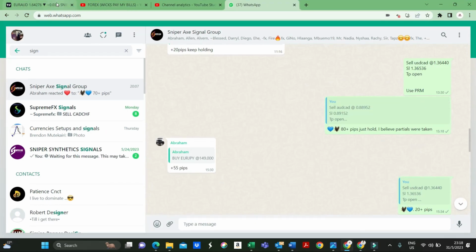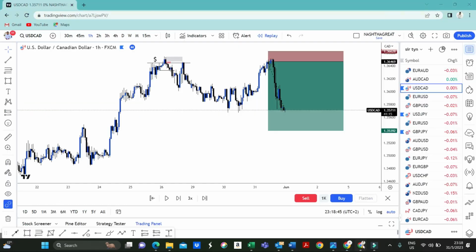That was USD CAD here. I sold it at 1.36444, right? 1.3644, right? Let's look at it. 1.3640. I was at 44, right? Something like here. I was a little bit lower than this, right there. That's where my entry was, right? So when I was doing this, it's slightly higher, but well, that's the entry, right?